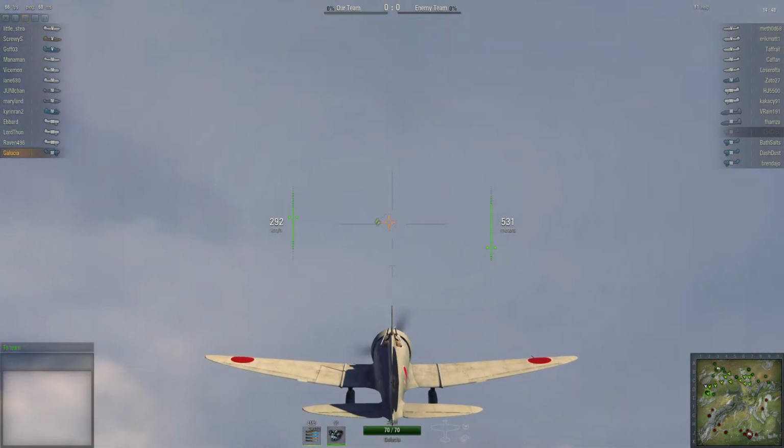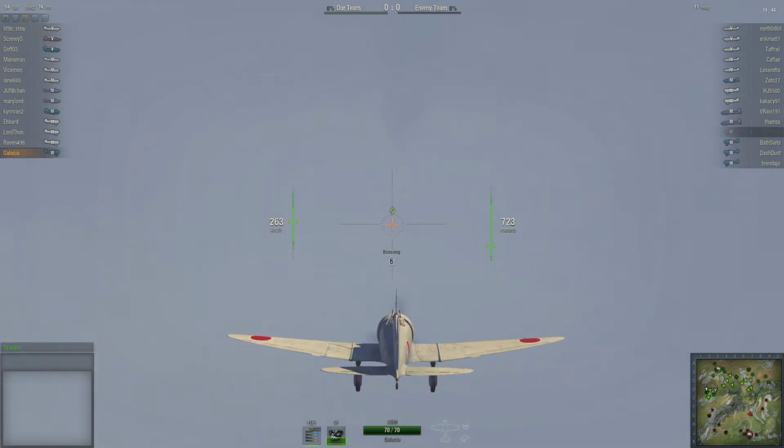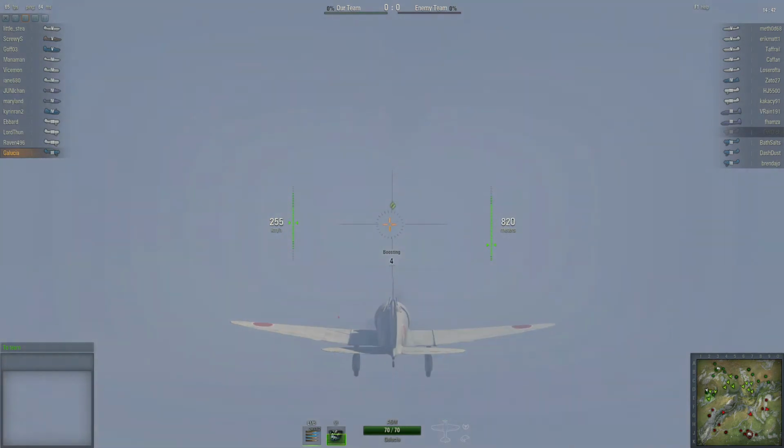I will say that the Japanese planes are fast, which is what they were known for, so that makes sense. But they are quick, so I like that about it.